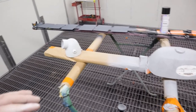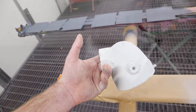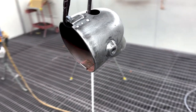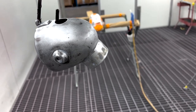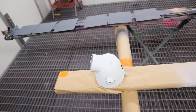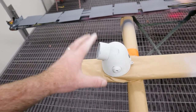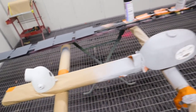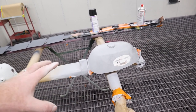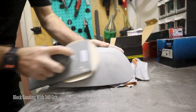Now, with that said, guys, I've also got a headlight bucket here, which was bare metal. I put that in the DNA Paints epoxy. So that just needs to be primed now in the HS primer. That can also be painted in reef blue candy colors, probably next week now, because I had to epoxy it. So with that said, guys, I'll stop rambling on. Let's chuck this tank outside, start blocking it down, and let's get this stuff painted.